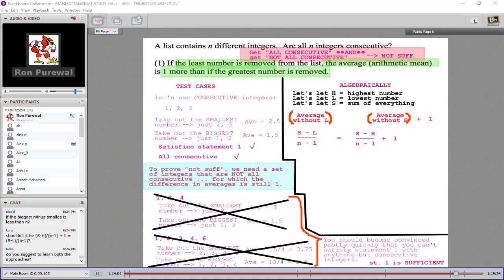Yeah, when you review the problem, you should at least investigate both approaches. Sometimes you might have to throw away one or the other if it just doesn't agree with you, but you should at least try. Yeah, for sure. Okay, thank you, Laura, for that correction. Yeah, if you take away H, it's going to be smaller.